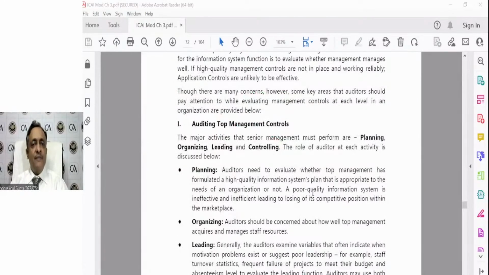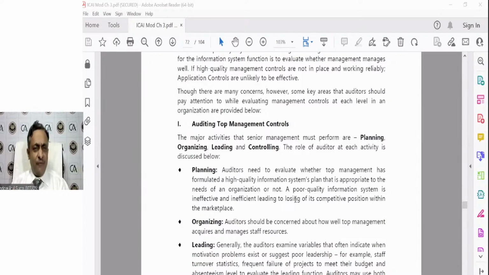Now, again, we have read all these topics. What is the core here? The core is that where top management has been involved in planning, organizing, leading, controlling activities, the auditor's concern is that these activities are performed in the same sense and intent as they are planned.